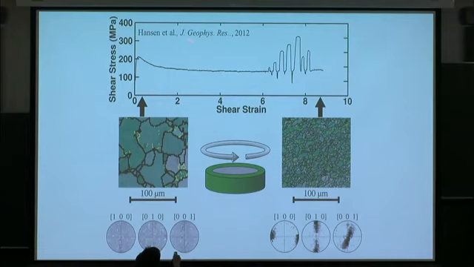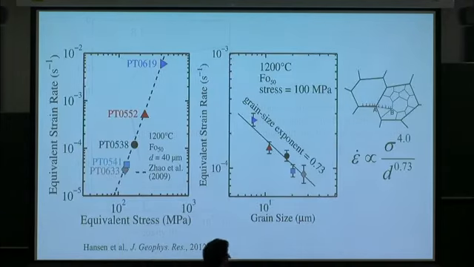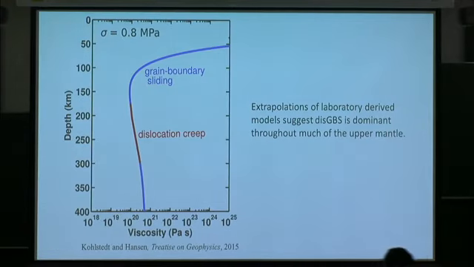So what we'll do is go to really large strain at a particular stress. That locks in a particular grain size, and we get a set of data. We do the same thing then at a different stress, and the grain size ends up being different because there's a stress control on the grain size. Okay. All right. So here's this bold extrapolation.